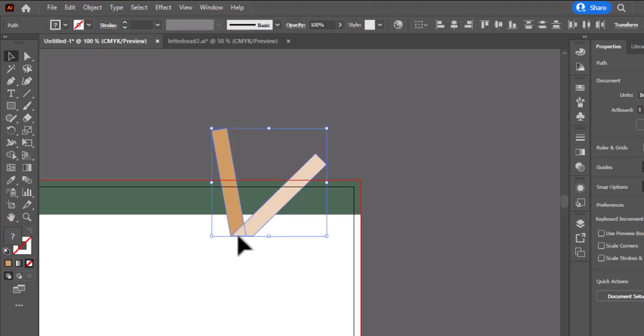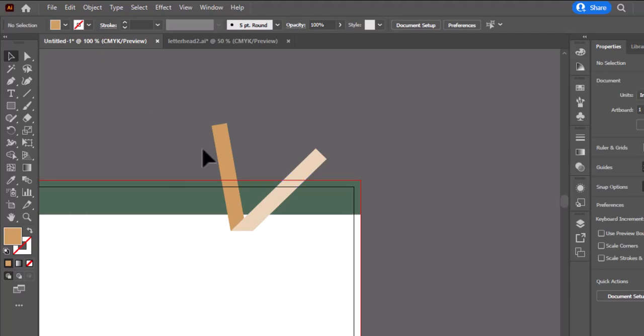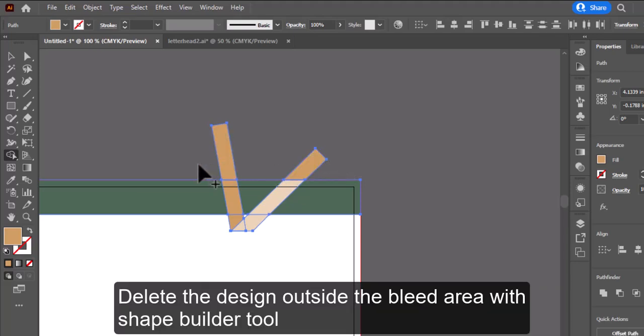To clean up your design, use the Shape Builder tool to delete any extra areas of the rectangles that extend outside the bleed. Select the rectangles, activate the Shape Builder tool, then hold down Alt and click on the areas outside the bleed to remove them.